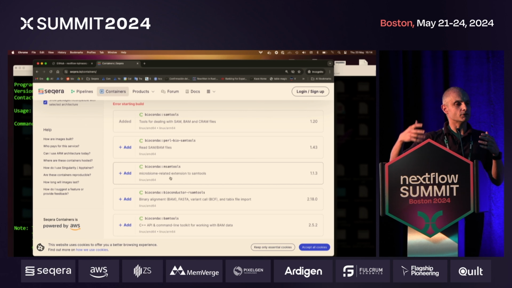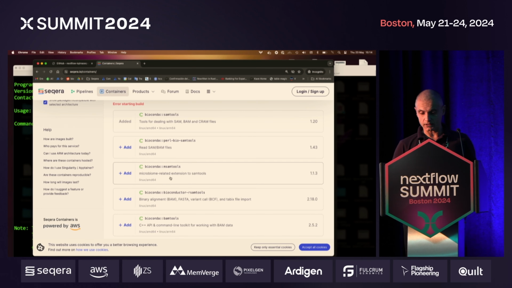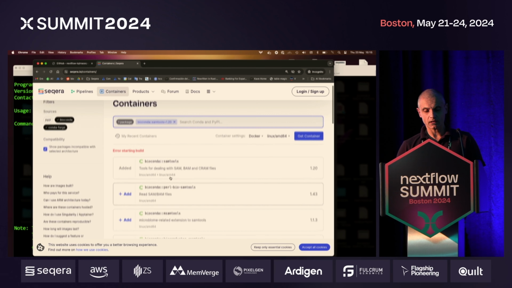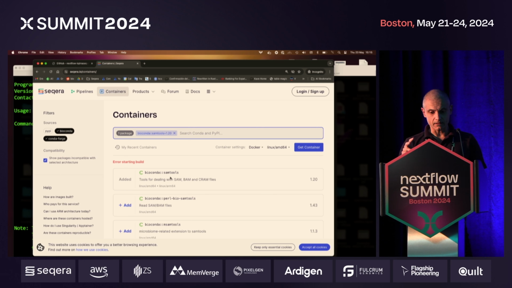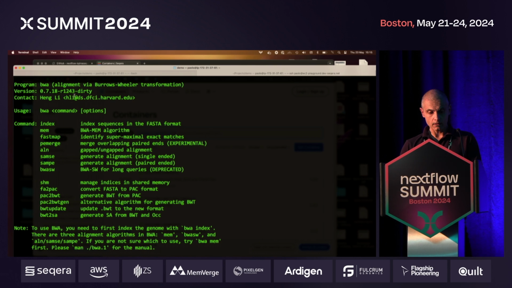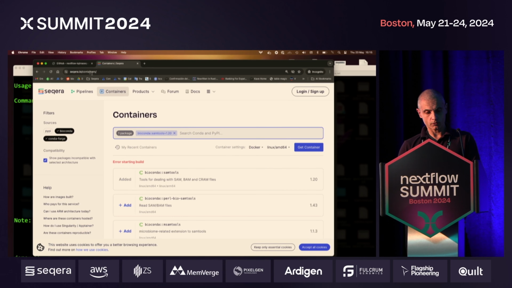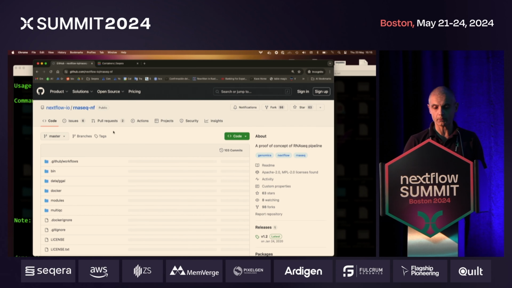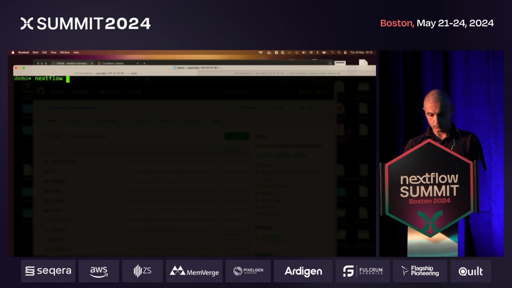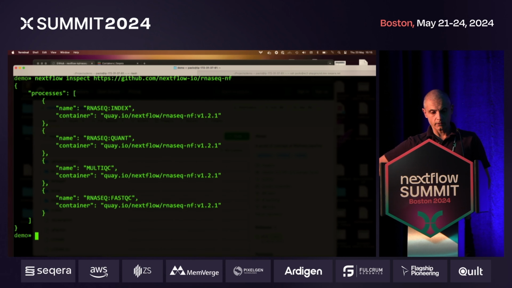So, provision containers on the fly using different packages for different architectures. And how do we use this in our pipeline? With this nice front end, we can provision containers very easily, but usually when I want to use my pipeline, you are not supposed to come here and pick these one by one and put them into the Nextflow configuration file. Instead, we can just configure Nextflow to use this container. So let's say that now I want to use this RNA-seq pipeline. This is a small example pipeline that I usually use for demos. By default, it uses one single container for all the pipeline execution. You can see with the spec command that it uses this container, quay.io Nextflow rnaseq-nf 1.2.1.